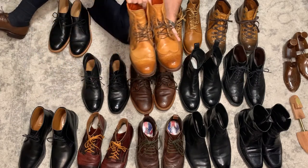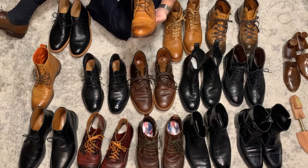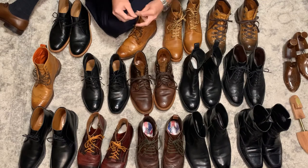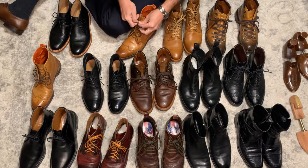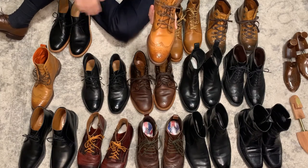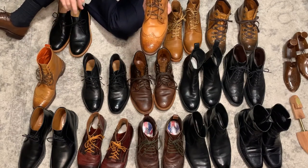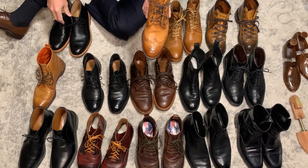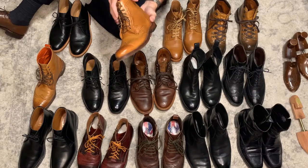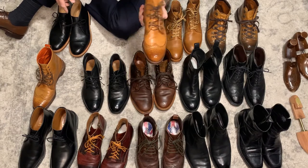Next up I have the Daltons. The Daltons have a fierce following. These are made by Allen Edmonds and a lot of people really, really enjoy these boots. They're very elegant with the wingtip design and the broguing. They are a bit narrow — these are 9D and I had to stretch them in order to wear them. If I were to get them again I would get a width larger, so I would go 9E. These also come with leather soles and like most Allen Edmonds they're 365 degree welted. Very nice, very elegant boots.